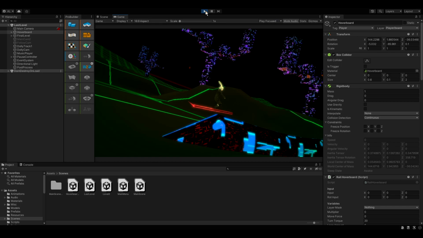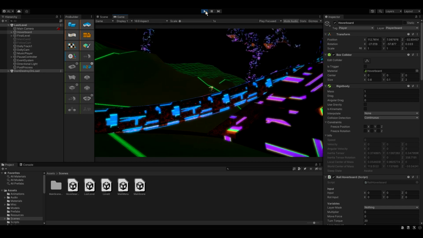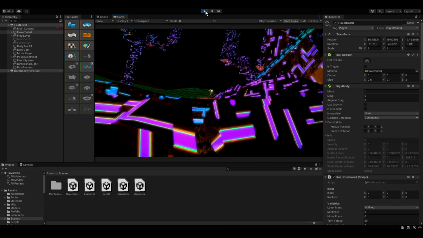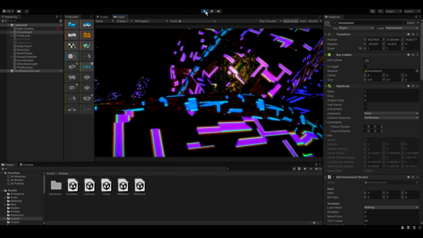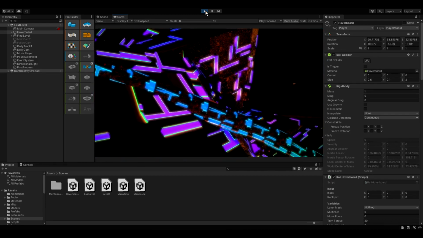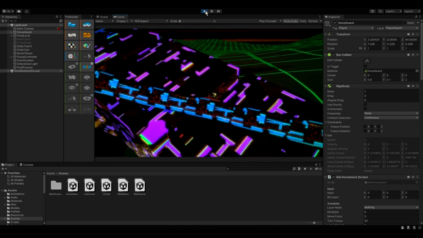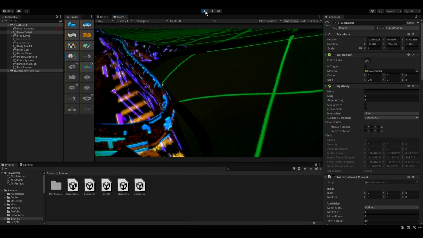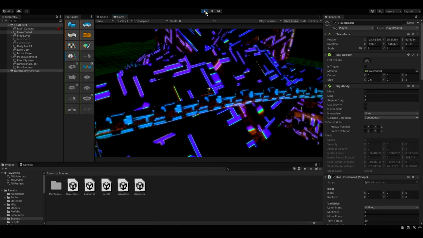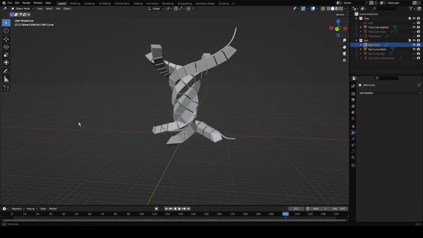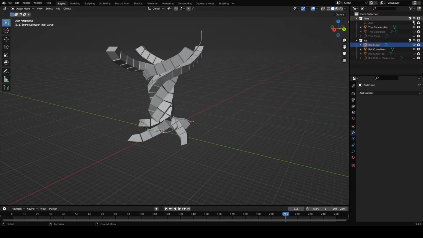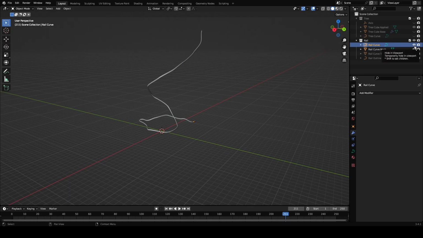The third and final level is basically a cutscene. The player follows a track up to the top of the quote-unquote tree, and the game ends. This segment was somewhat complex to make.